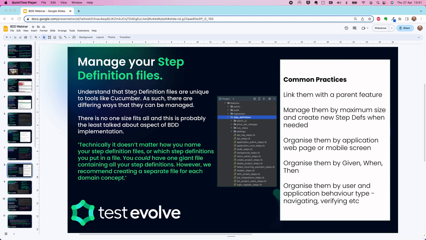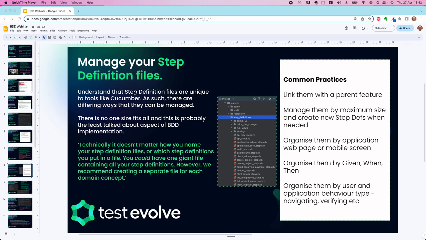But your step definition is the middle layer sandwiched in between those two. Because of that, there are different ways that you can manage and organize this, and there is definitely no one size fits all. There's no definitive best practice on this particular topic, and as we say here, it is probably the least talked about aspect of working with a framework like this when it comes to implementing your automation tests.